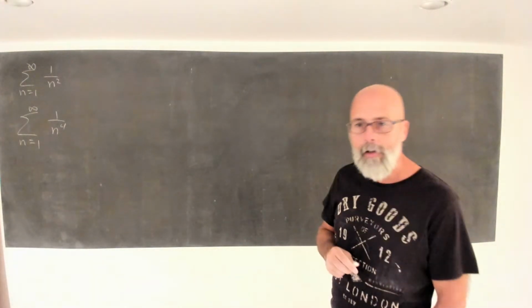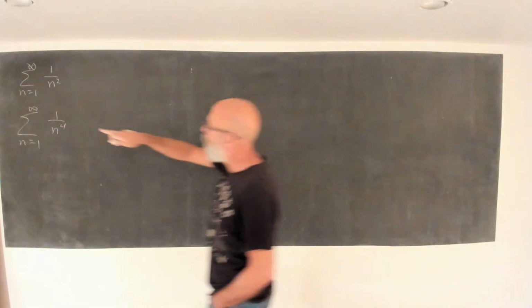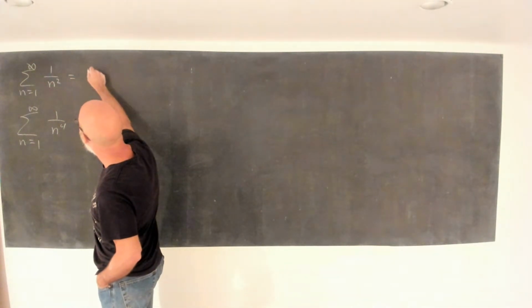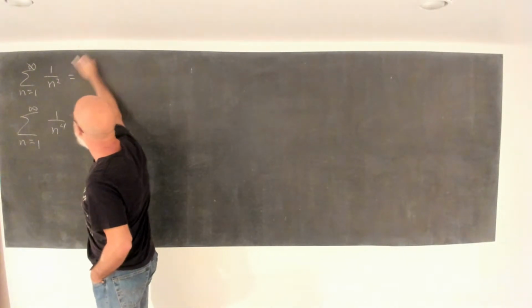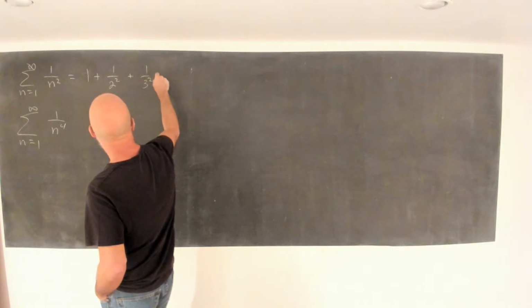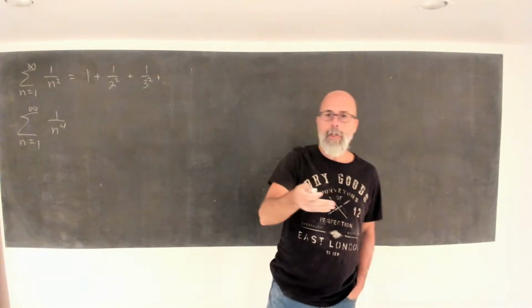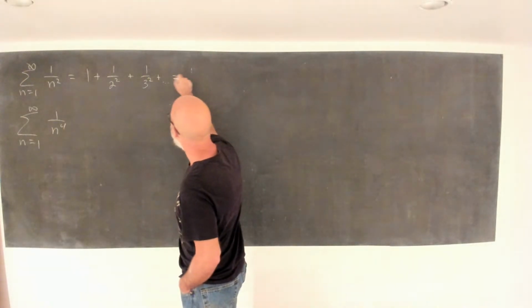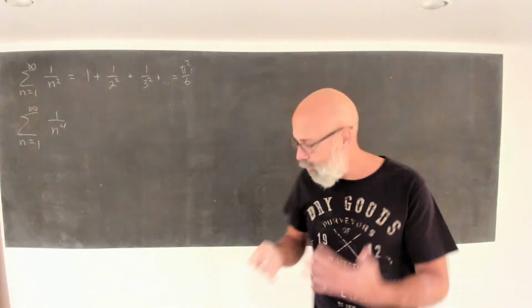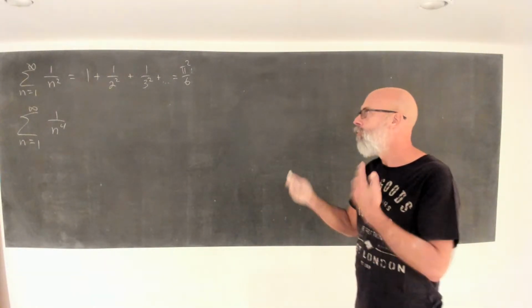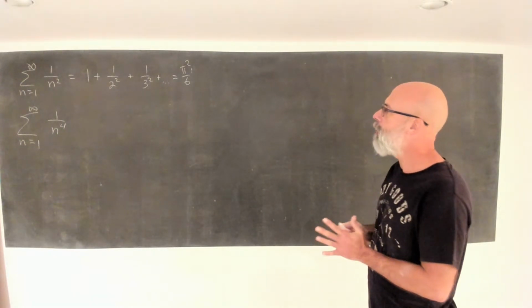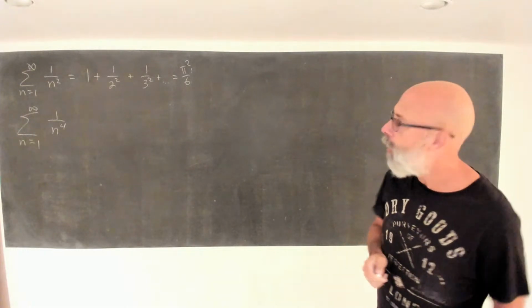sigma notation last week. So you know what this means, right? This is 1 over 1 squared, or just 1, plus 1 over 2 squared, plus 1 over 3 squared, and so on. And we suggested that this converges to pi squared over 6. Now, it's a well-known result, a bit beyond our means, but nonetheless, something that's very well known.